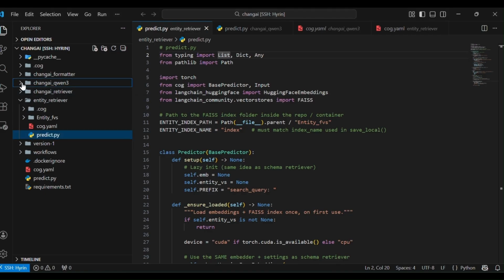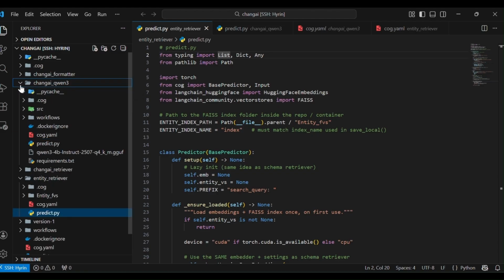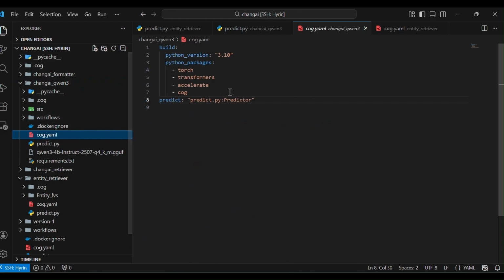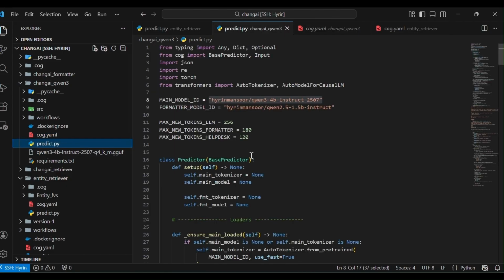First of all, let me show you the files for Shanghai Qwen 3, the SQL generator, where we use our Qwen 3 model. Make sure these two are the important files that you need to have. Cog YAML stores the packages that you want in order to run your predict.py file.